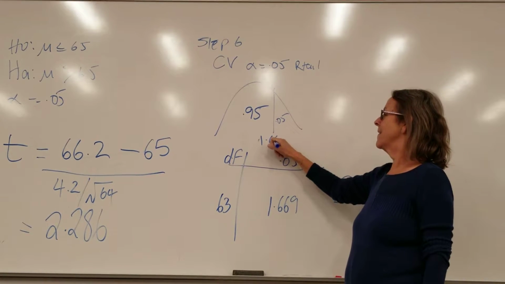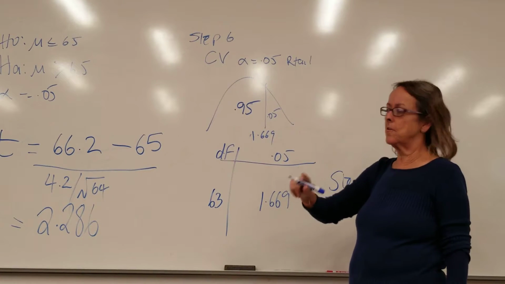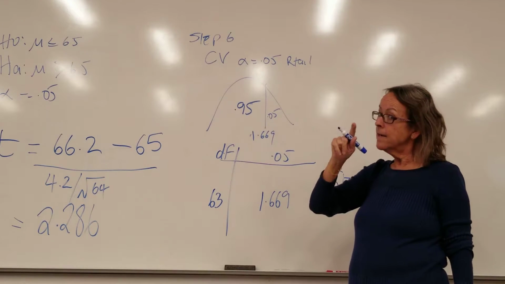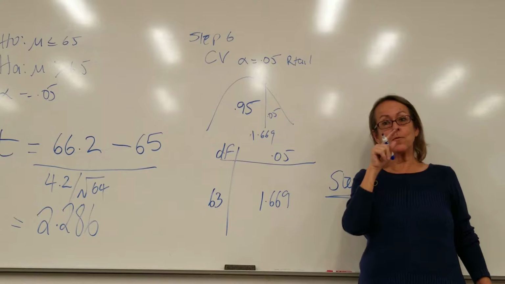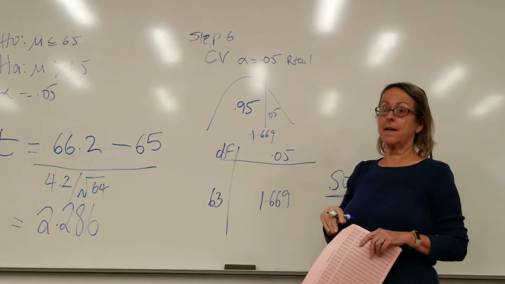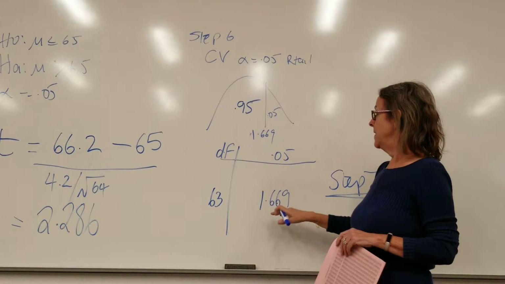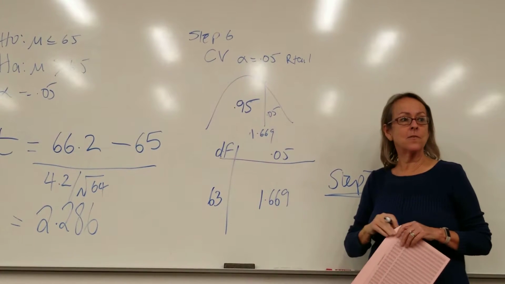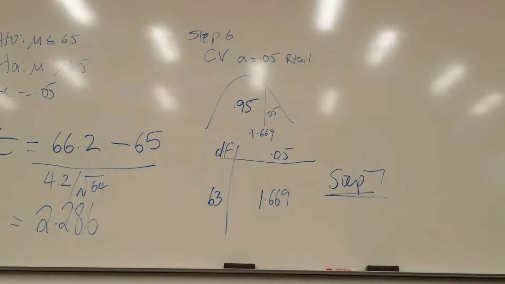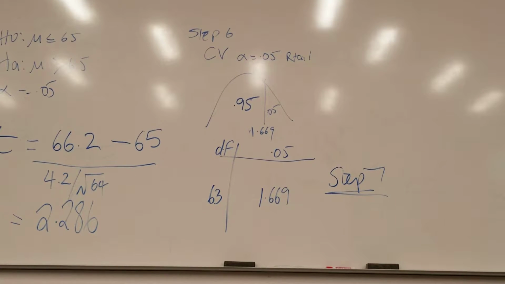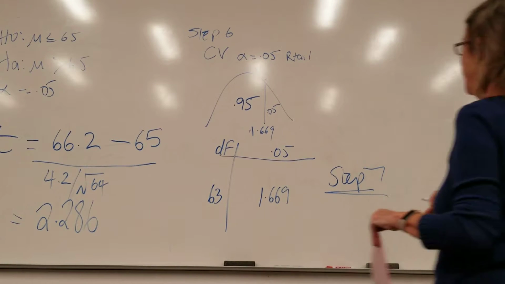Ah. No z-score. Naughty. Didn't earn it. It's a reward. The z-score's the reward, right? You didn't earn it. That is your t-score. Why am I not getting 1.6? I don't know. Let me see. You're looking up 0.05, I bet. Yes, I am. I know all the mistakes that people make.